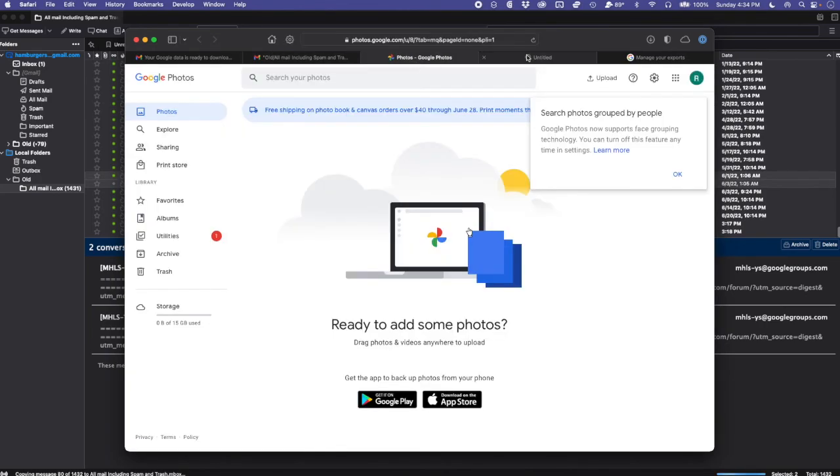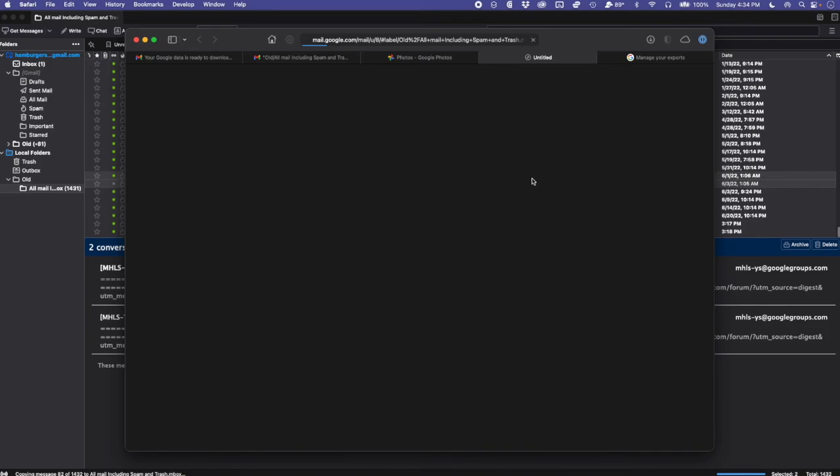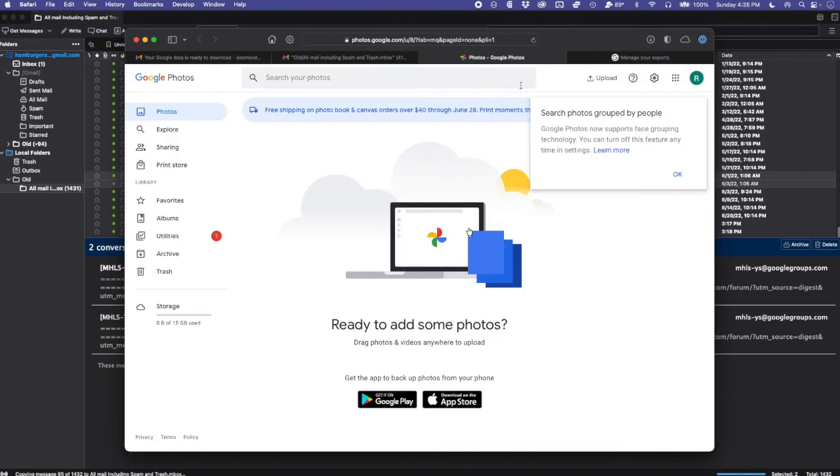If you had Drive documents that came over from your old email address, you would be able to import those too. I don't know why this is taking so long, but that's how you do that. So this is how you can rescue your old Gmail information and bring them to your new account.